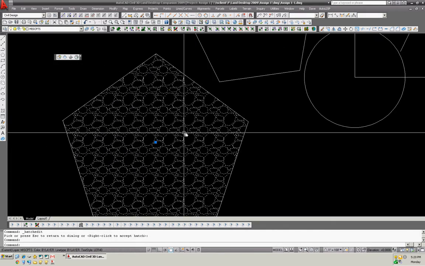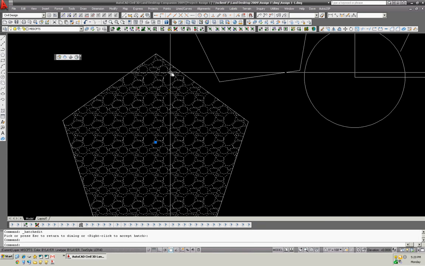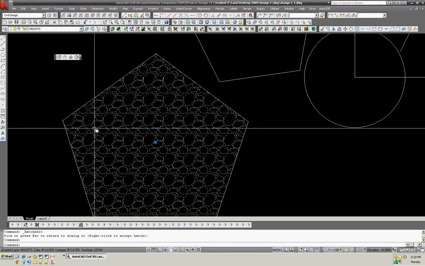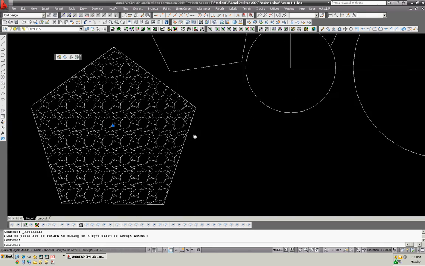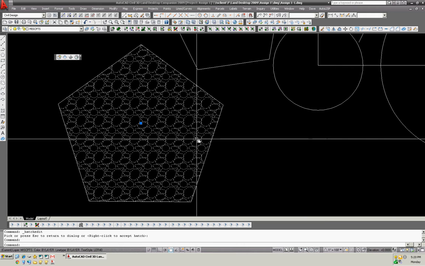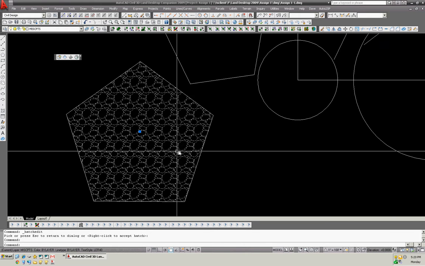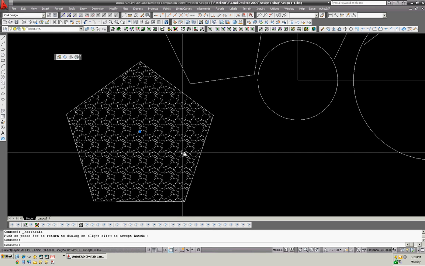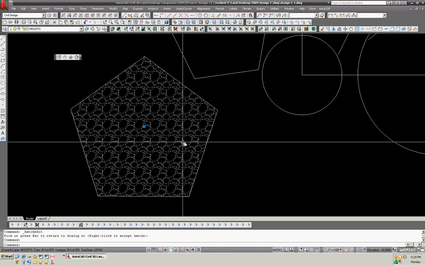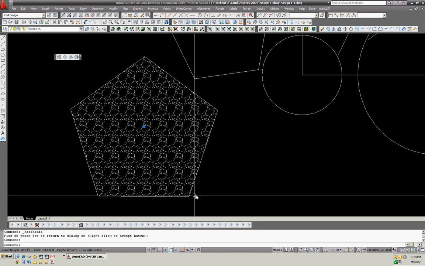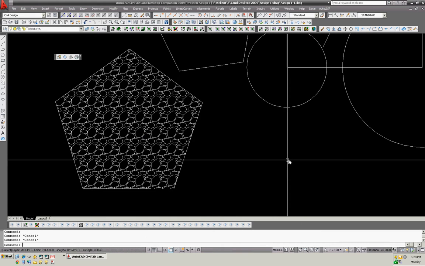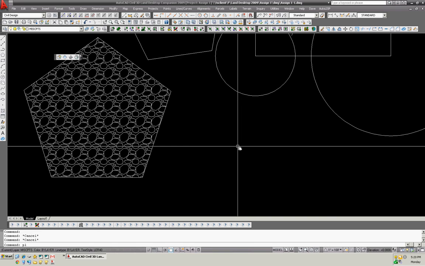A hatch has specific properties. It's bounded by a certain area. In this particular case, it's by the perimeter of this polygon. We could have used points to do the same similar idea. Be very careful when you're doing hatches. You need to use polygons, closed polygons, or polylines that close. And we'll move on to Polyline here in just a minute. But if you do a polyline and go around, you need to make sure that polyline closes, otherwise the hatch will not work.